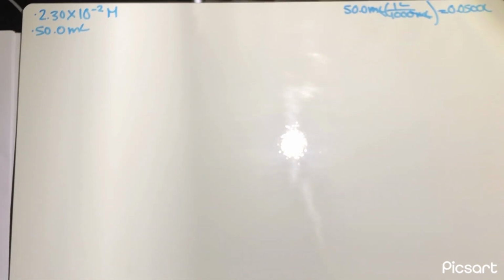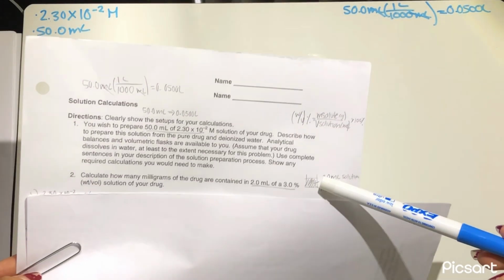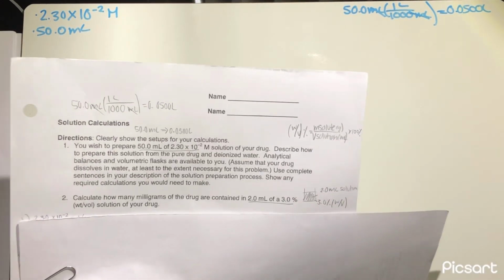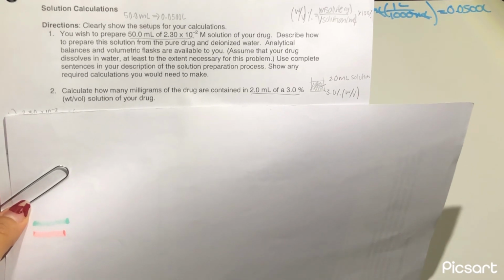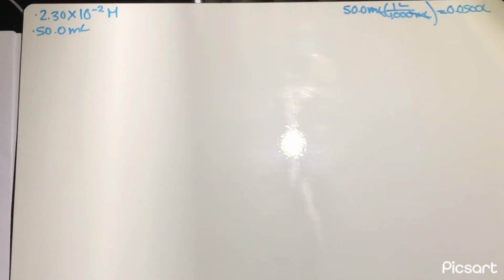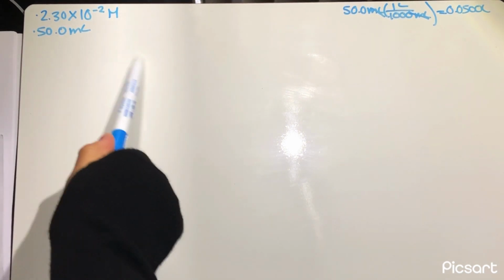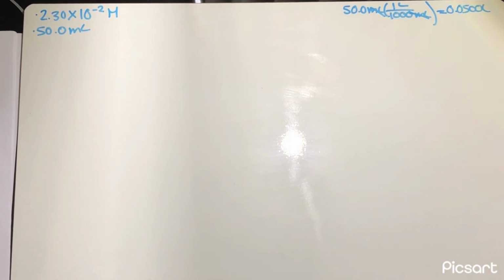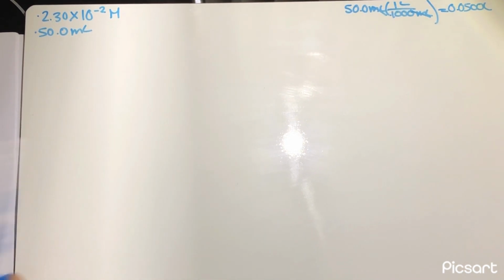And lastly, for the last page, which is page 10 of the molecular portfolio, we have these 2 questions. The first one is basically asking us to prepare the solution of the drug, and in this case my drug is Mobic, so we're going to prepare the solution for Mobic. We're given these 2 numbers. The first thing we have to do is find the amount of moles Mobic has.